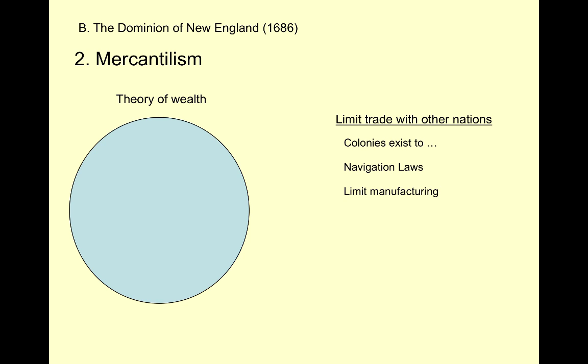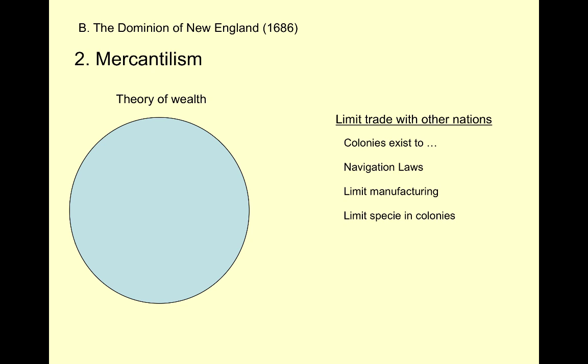Now, when we think about our next unit, when the colonies are going to want to rebel, that's one of the reasons they want to rebel: England will work the system so that England always gets wealthy and her colonies will always remain poor and dependent. And the colonies don't want that to be their future forever. And so we see this is going to generate problems now and into the future in the relationship between the colonies and Mother England.